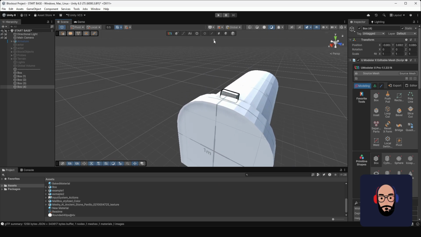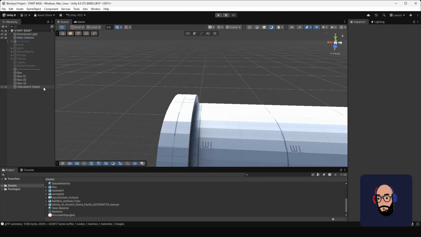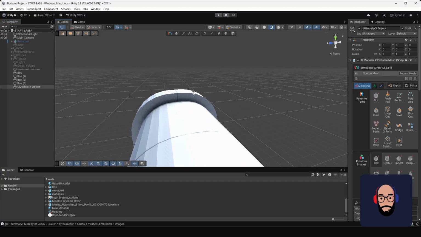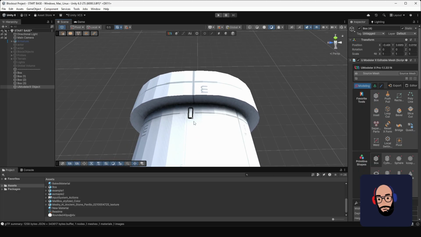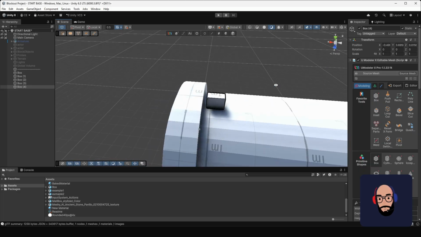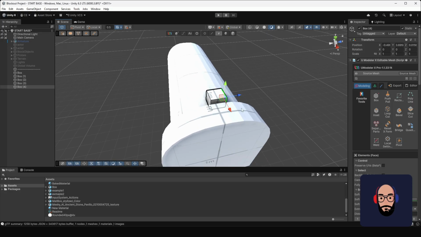And it's a little crooked there just because of where we placed it, but that's okay. What I'll do is go ahead and delete this and do it again, but this time I'll make sure that it is exactly here. All right, perfect. And then I'll go ahead and extrude that out, push that out there.